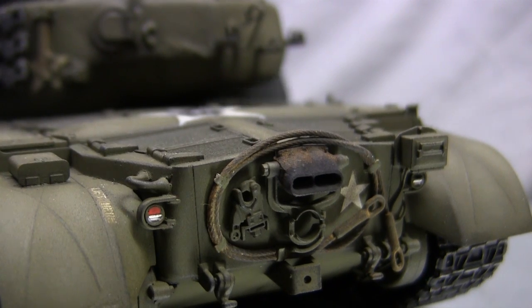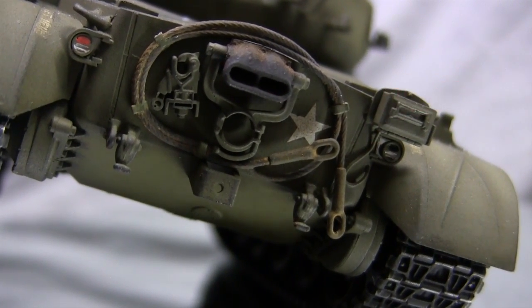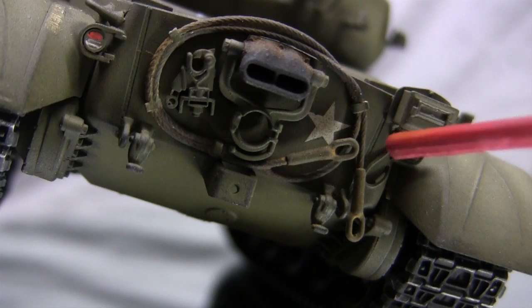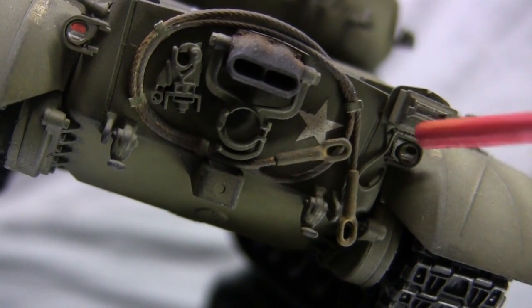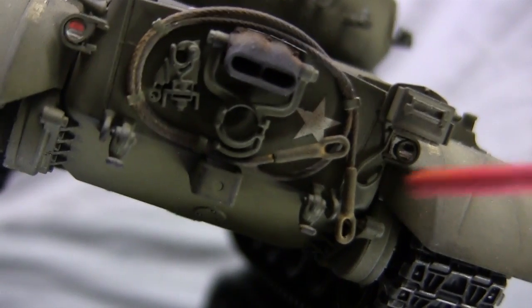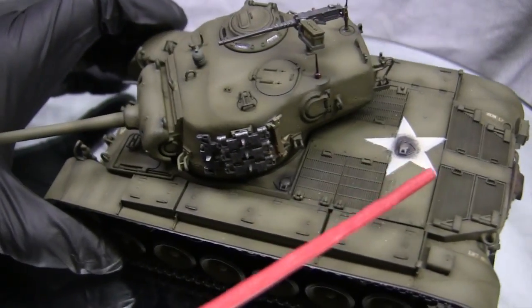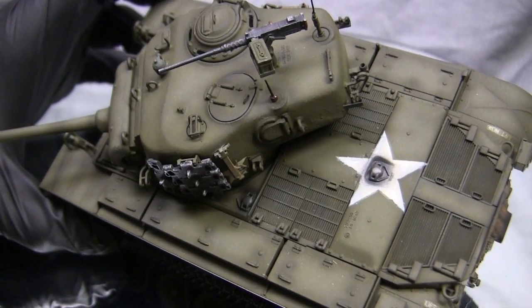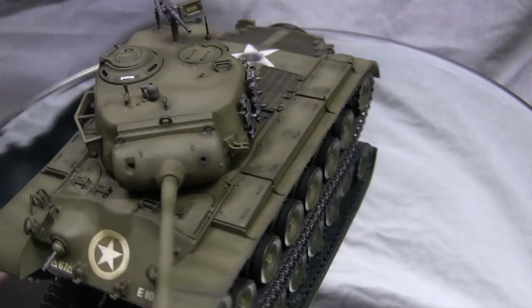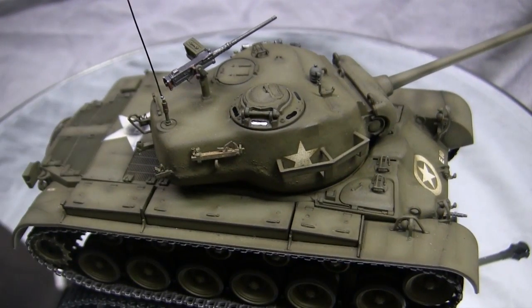Another mod that I made to the rear that helps with the accuracy is the small little power cord, which emerges from the telephone box. This was a simple addition made with, again, the same floor wire that I used for the siren power cable. It just comes out and enters into the hull right here on the side. Moving from the exhaust and the rear deck takes us to the upper deck and the upper hull. The components you see here are all stock Tamiya, and no modifications were made to this section of the model in any shape or form. This is one of the reasons why this kit does go together very quickly.